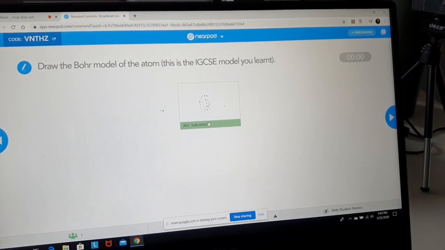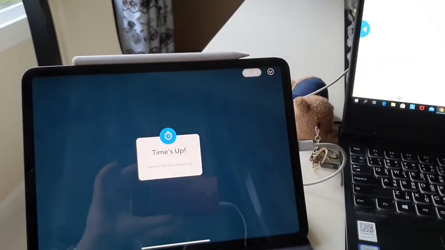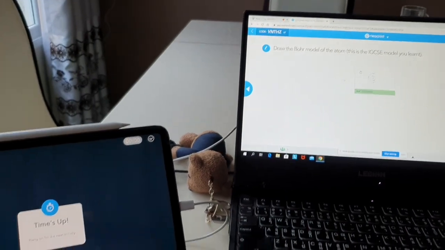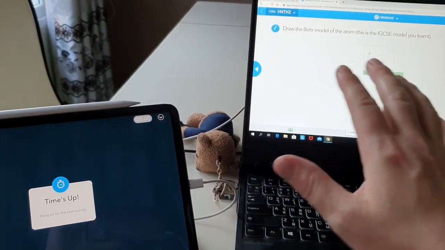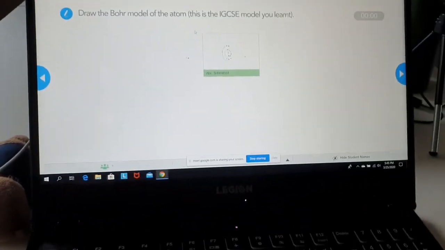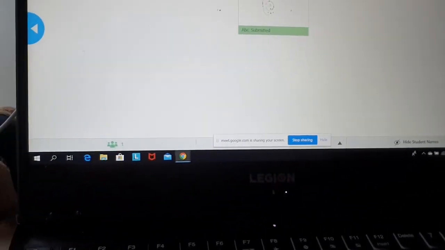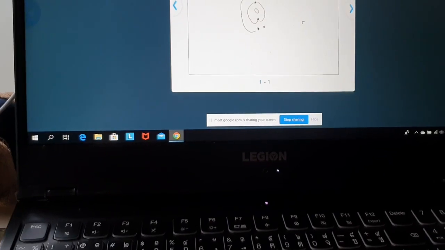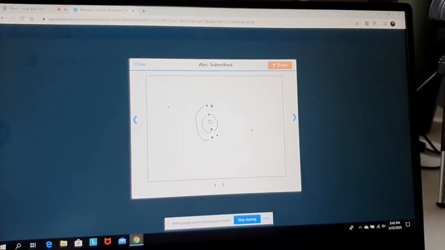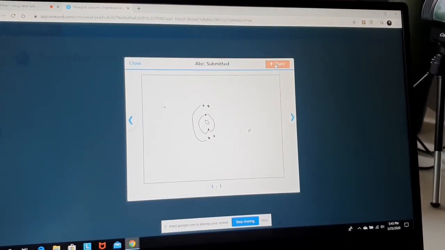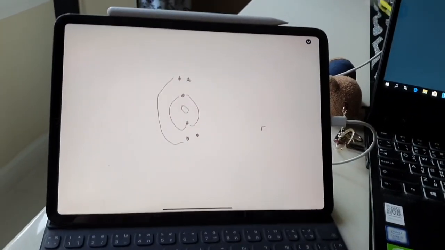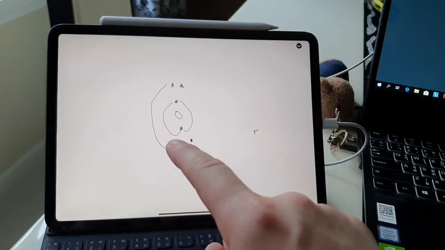And they all appear on this screen. The good thing is as well, with Draw It, the students cannot see each other's drawings unless you give permission and you share them with the students. So what we'll see now is I will load up this student's picture. And if I click the share button here, I can share that with all my students. And it will appear on every student's screen.